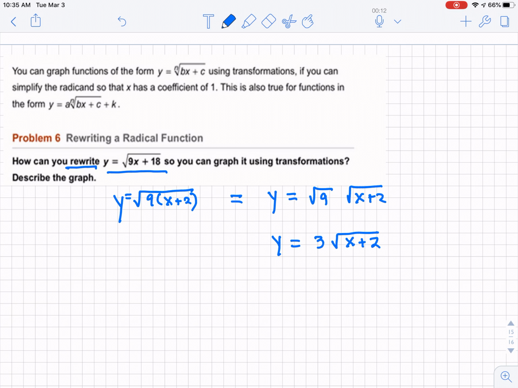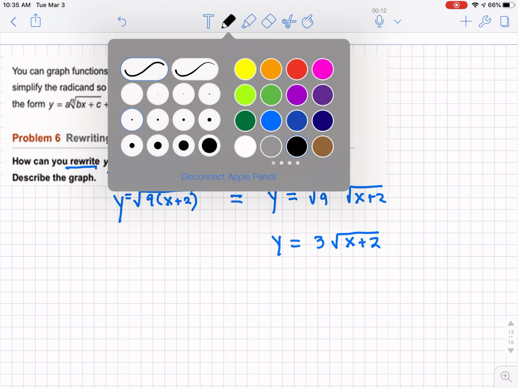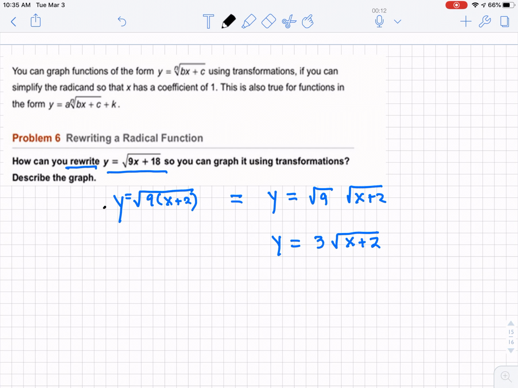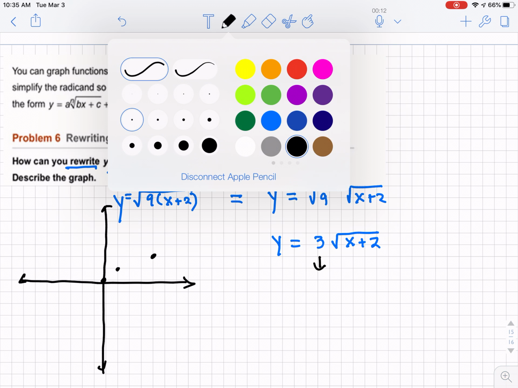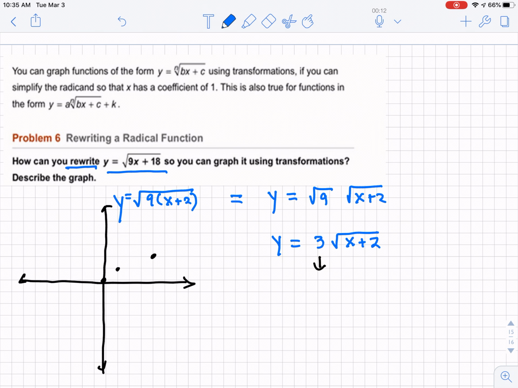All right, I'm going to graph this. Y equals 3 times the square root of x plus 2. Okay, the first thing I'm going to do is plot the points for my parent function. Then I'm going to look at this and say, well, what do I have to do to my y-coordinates? I multiply each y-coordinate by 3. So this will still be the point 0, 0. This will now be the point 1, 3. And this will be the point 4, 6. 3, 4, 5, 6, okay?